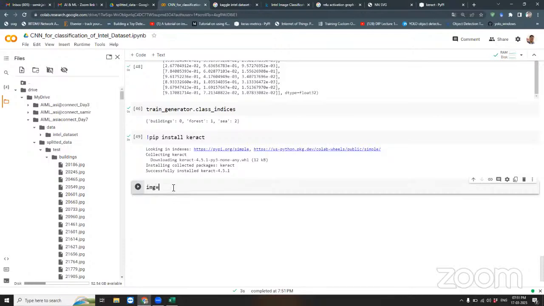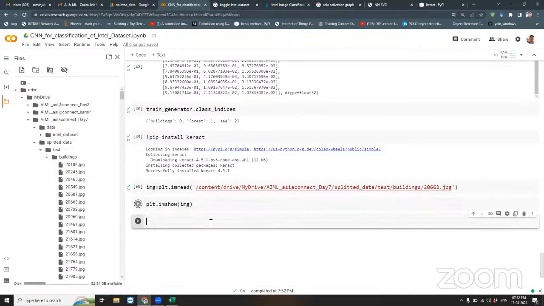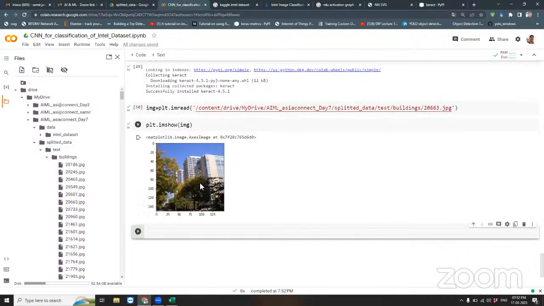So img equals plt.imread of this path. Now let's plot this with plt.imshow(img). So this is the image. You can see the buildings are behind these trees.